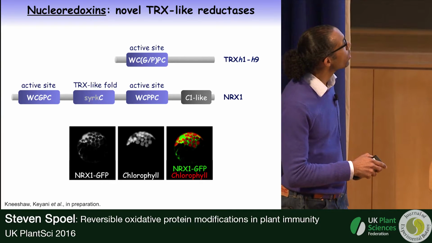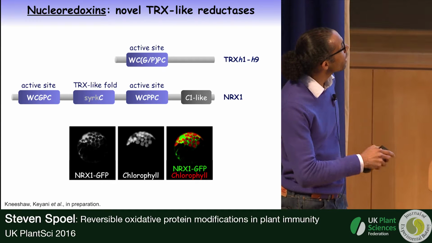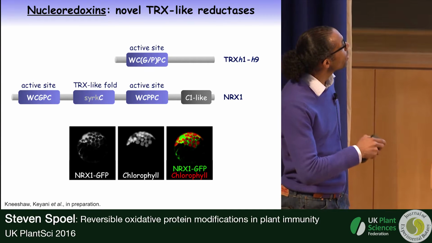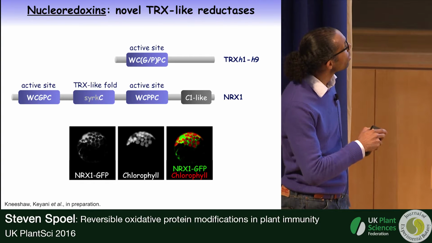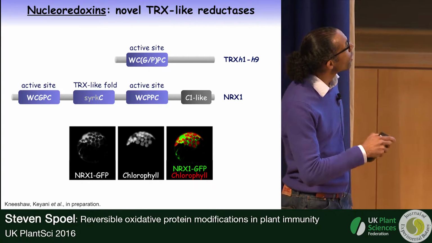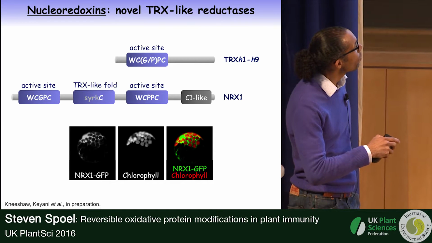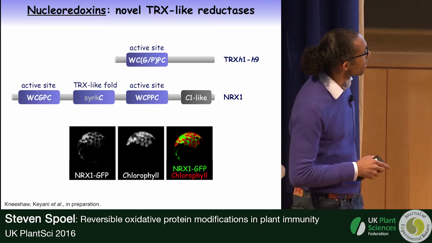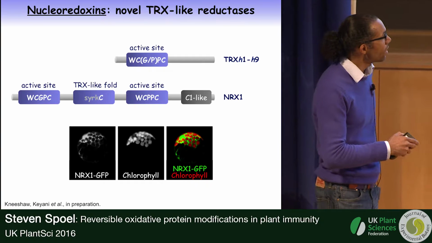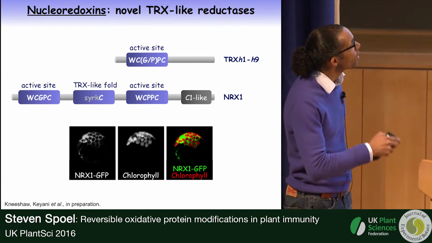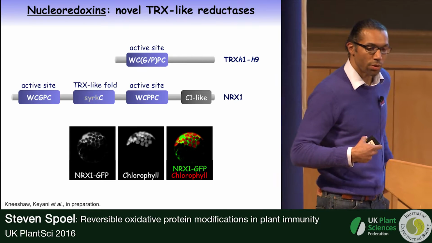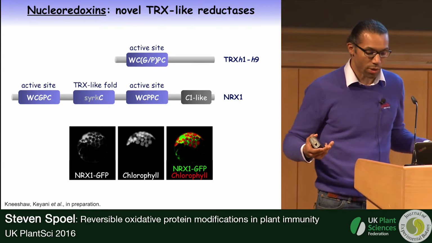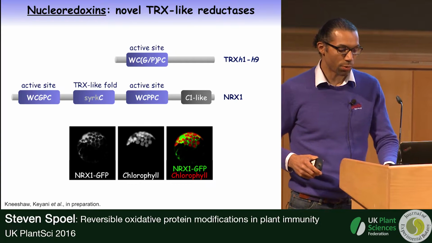This is nucleoredoxin 1. Nucleoredoxin 1 has 3 active sites, 2 of which are probably the real active sites because they contain the cysteine residues there and there, whereas the thioredoxin-like fold misses the second cysteine. We explored what these different molecules do. We tested the activity. The activity of this protein is to reduce oxidative modifications, as we would expect.